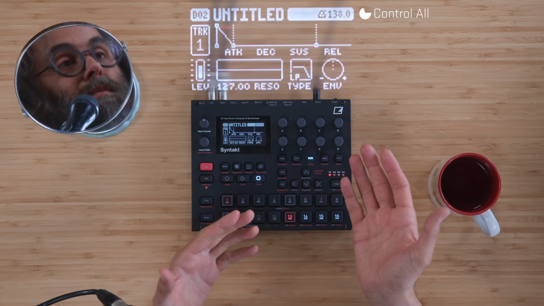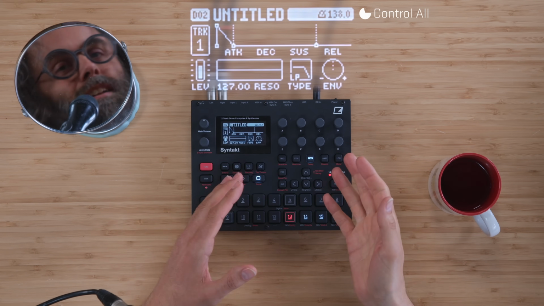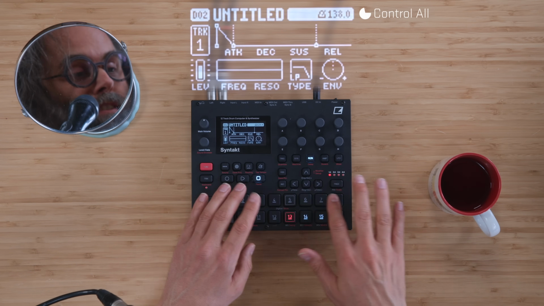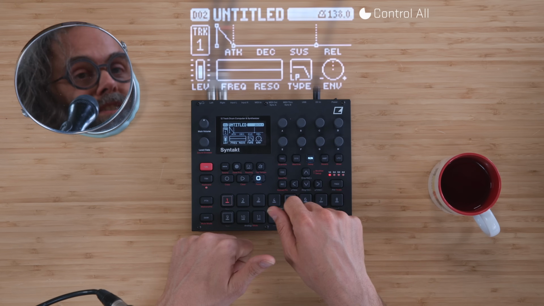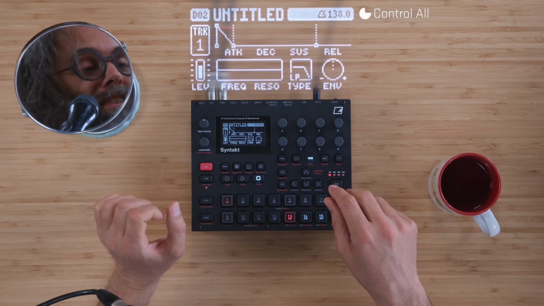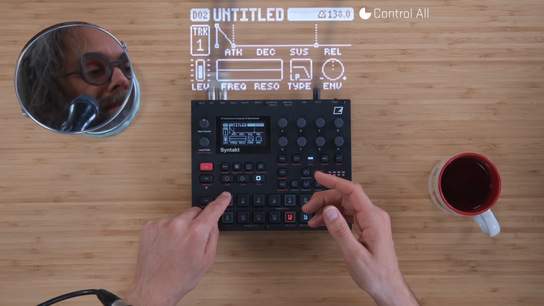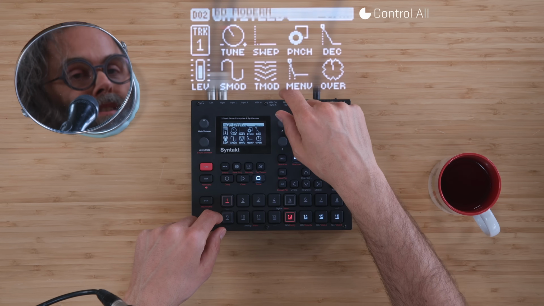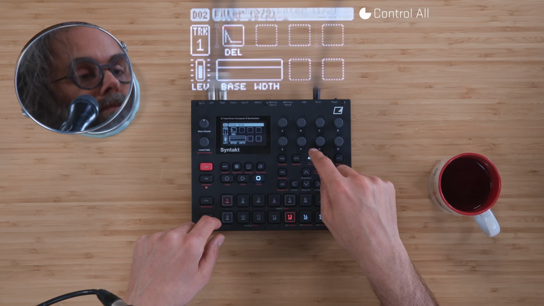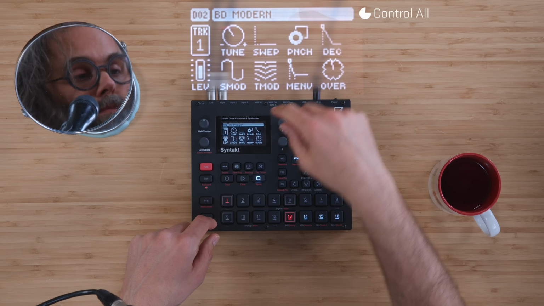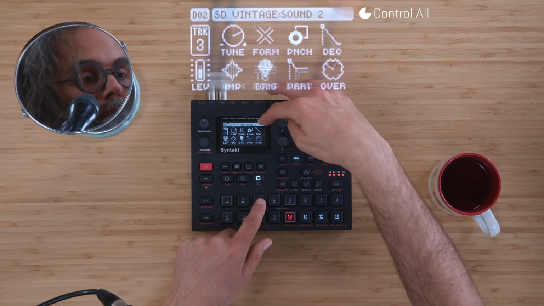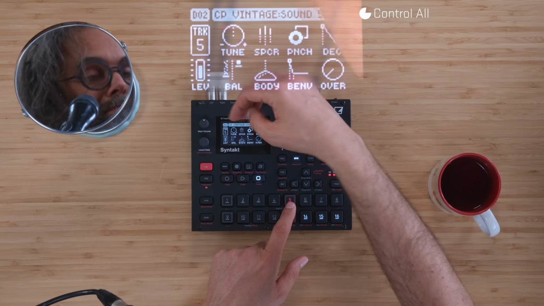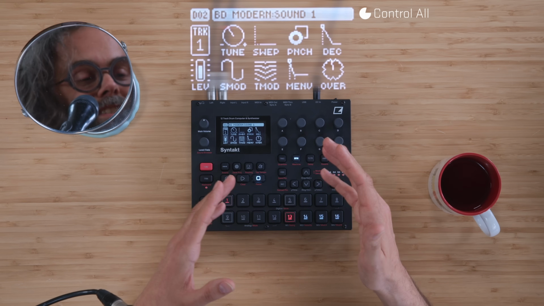And that was kind of extreme, but you never really know exactly what's going to happen, because the different engines, different machines on all of the different tracks, they'll respond differently to the different knobs and twists. Whereas the bass, well, most of the machines, they have tune on the first one. But sweep is on this one, whereas on this one, form, this one, shimmer, and this one, space. So you never really know exactly what's going to happen.